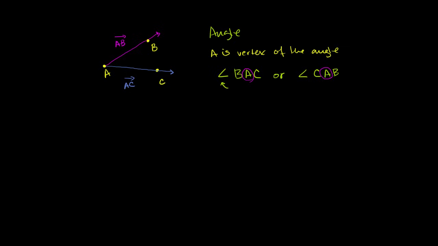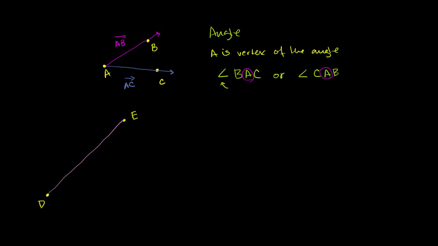And to see that, let me show you another diagram. And although the geometric definition of an angle involves two rays that have the same vertex, in practice, you're going to see many angles that are made up of lines and line segments. And you can imagine that you could continue those line segments on in one direction, and then they would become rays. So in that way, they're consistent with this definition. But let's say I have one line segment that looks like that. Let me label some points here. So we've already used A, B, C. So let me call this D and E, points D and E. So this is line segment DE.